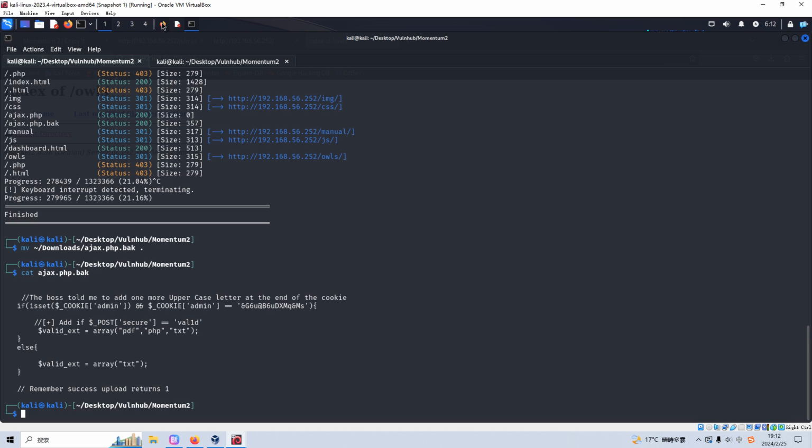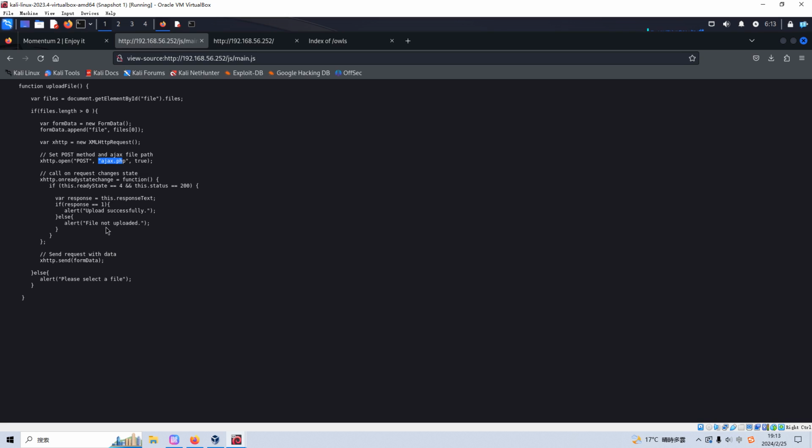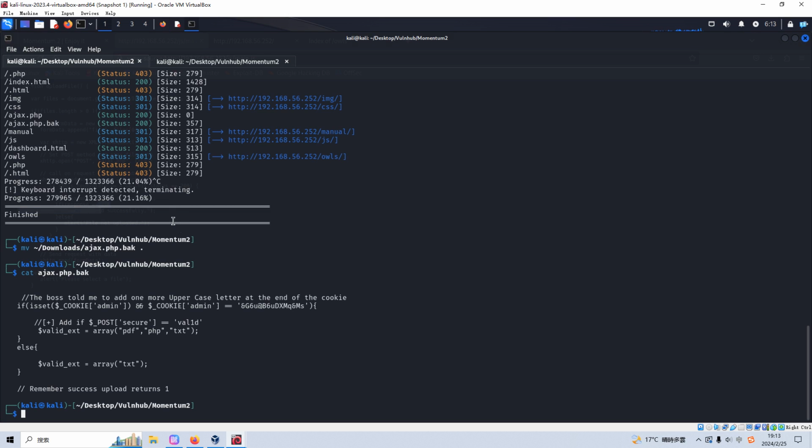I think from the JavaScript, we have already known that if the upload is successful, we'll return 1, right? The response would be 1. So for now, we already know the mechanism adopted by the dashboard.html, and then we can intercept the request and manipulate it to upload our PHP reverse shell.